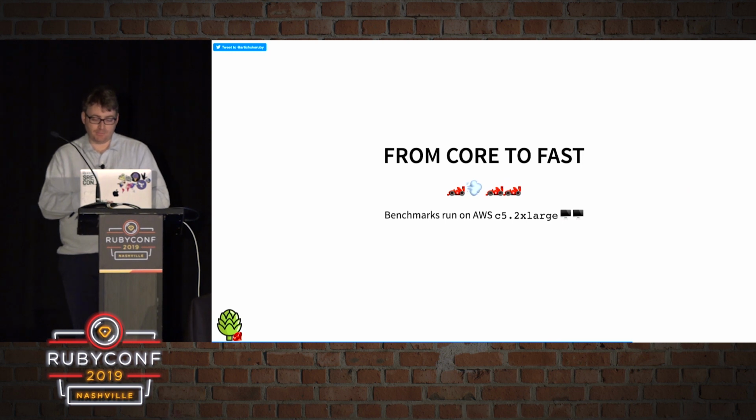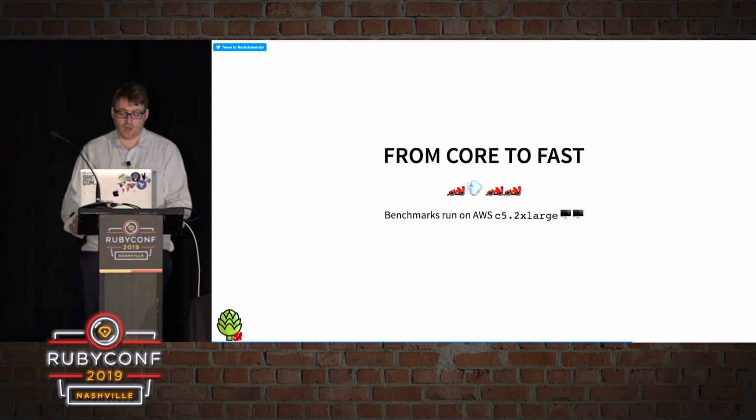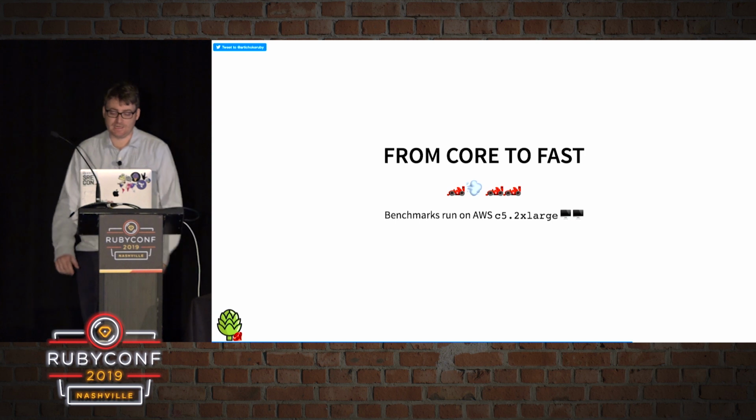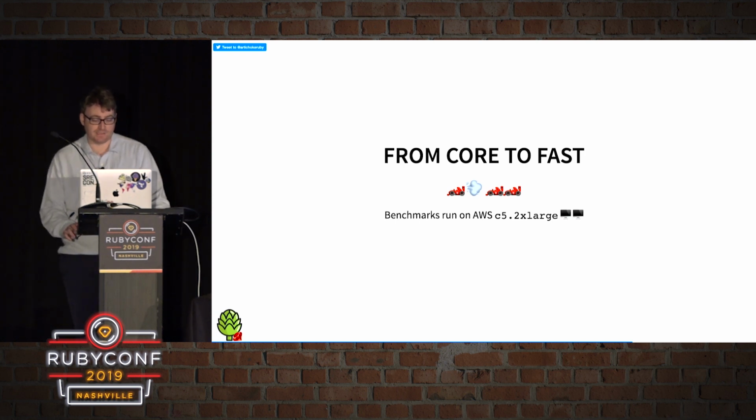So we've got parts of core now. How can we go one step further and leverage Rust and the ecosystem and some of the design considerations that we've been working with so far to make Ruby faster using some of those tools? All of the benchmarks run on the next few slides were done on an AWS EC2 C5 2xlarge instance.